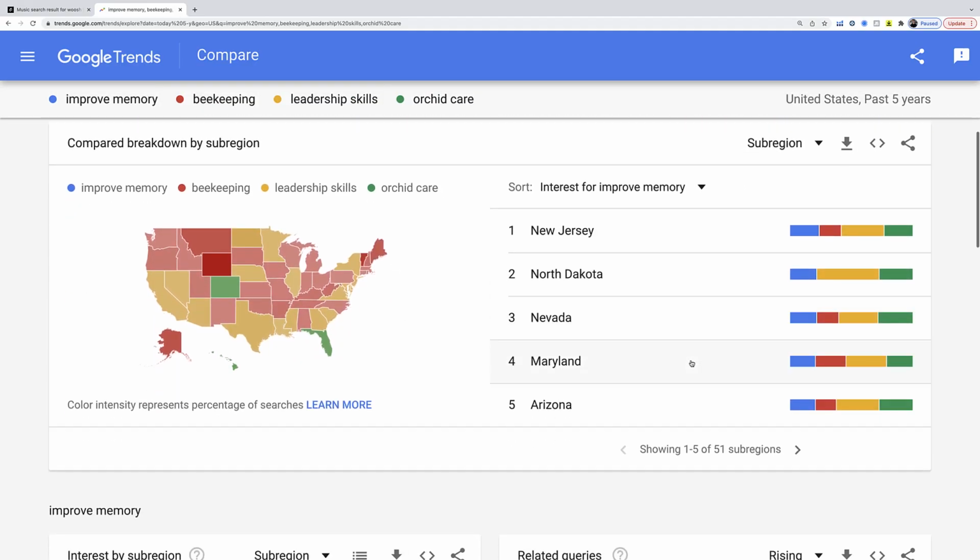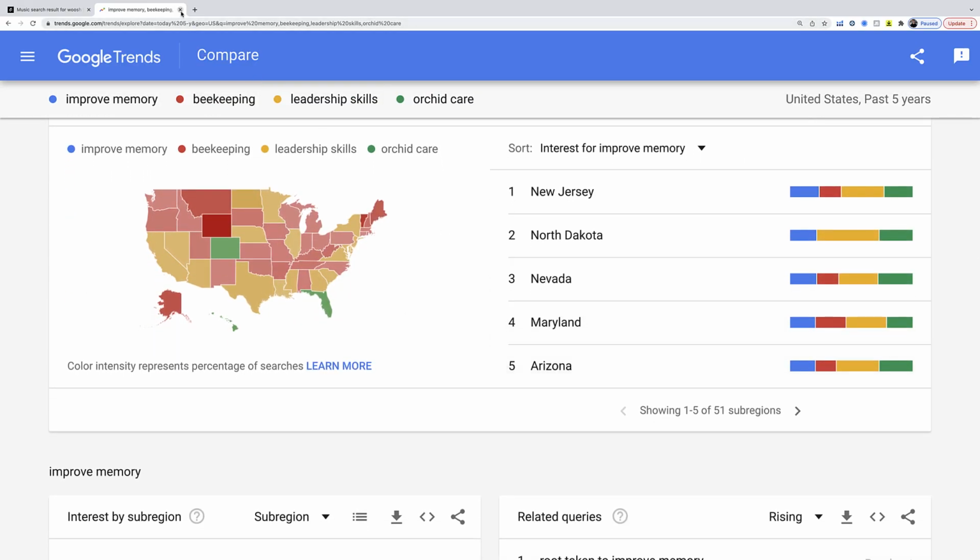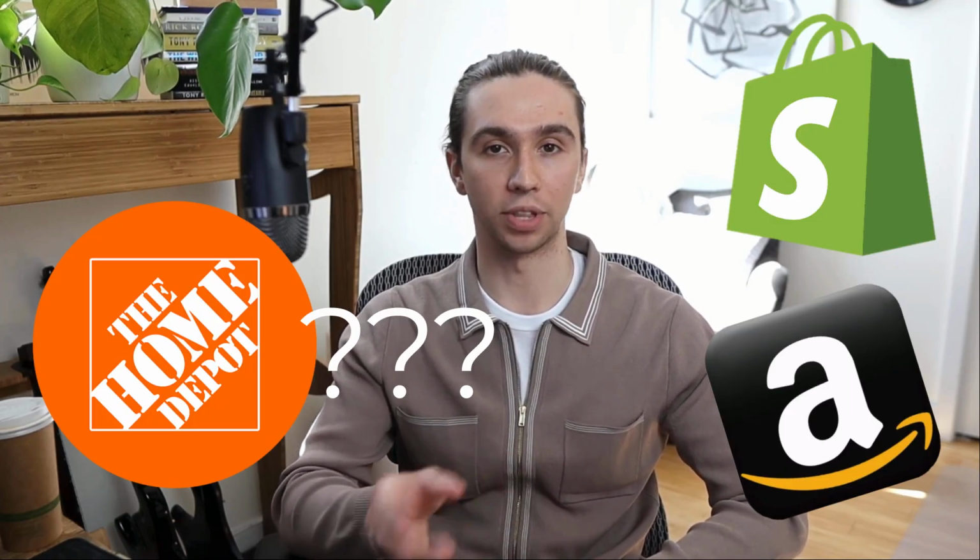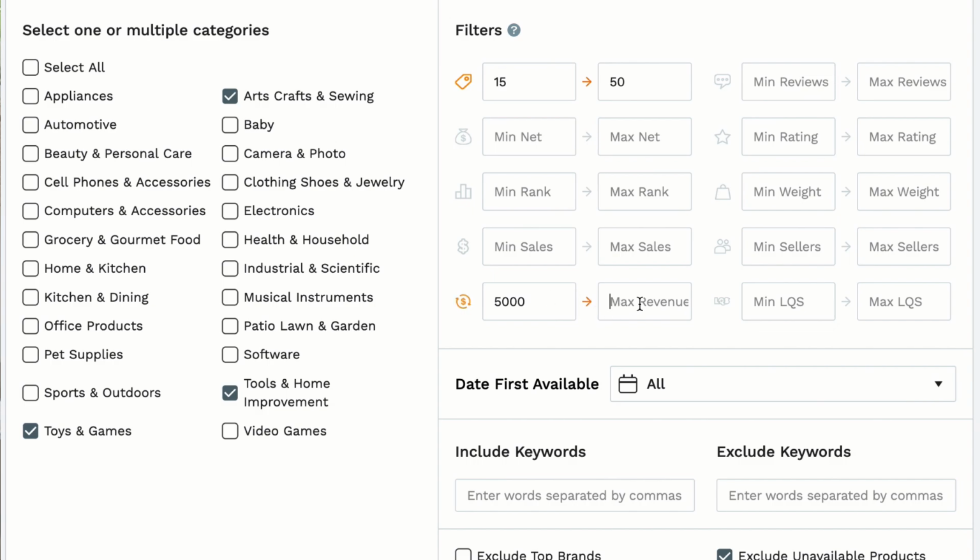outs of finding a profitable product to sell for your online business, whether that's Shopify, Amazon FBA, traditional retail. These tactics will apply. So if you thought I was just going to be showing you how to find a low competition, high demand product with Jungle Scout or Helium 10, then think again.